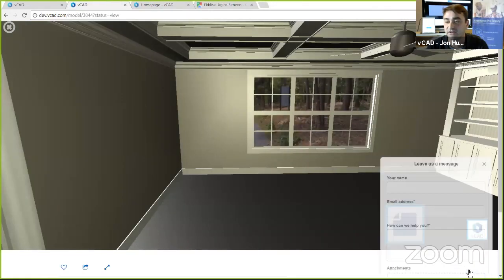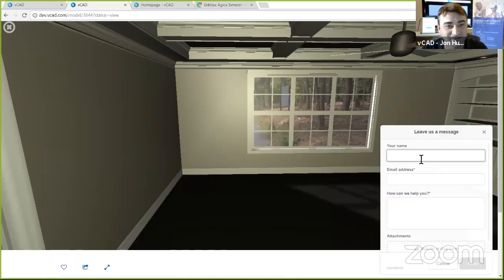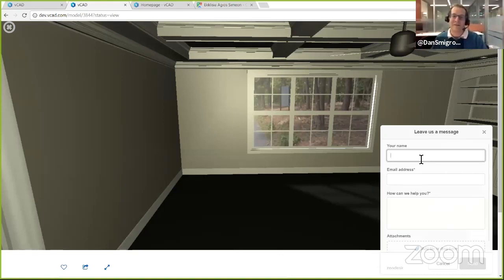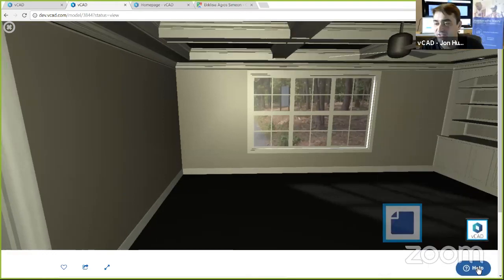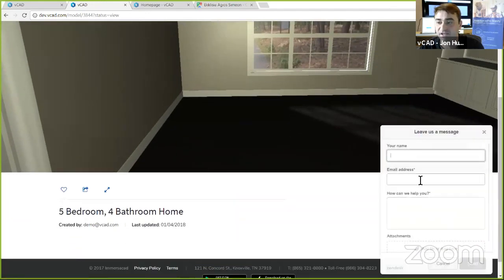Let me just go ahead and get on help. If you do have problems, our help team saw me struggle today uploading a SkySphere, and they let me know that it only works with USA SkySpheres. There you go. But once again, if you have any problems, all you need to do is click on help. You can see my screen here at the bottom. You can just type in your name, your email, and what your question is, and you're going to get to a person within the company that can help you get that problem solved.